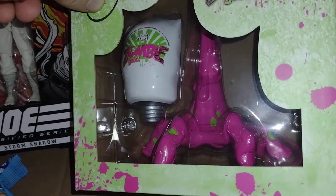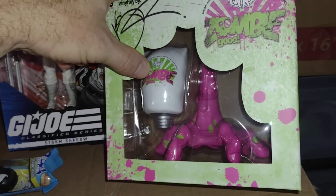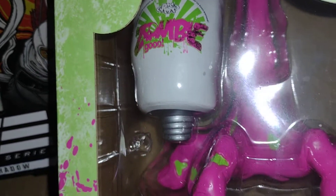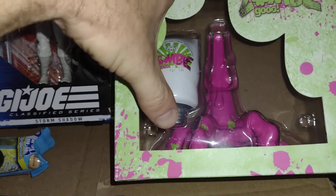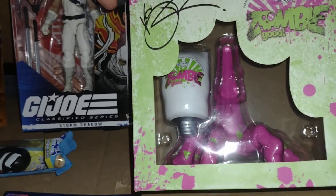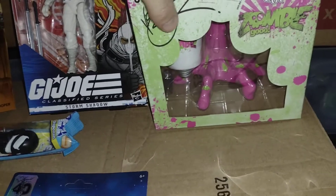I'll check it out because I've been wanting one of these things — it just looks cool. It came in two different versions: the green hand slime and the pink hand slime. It was only the pink one that was free plus shipping, so I was like, I'll do it — and it came! I got the zombie goo bottle, and then you connect this thing so it stands — it's like a hand. It's normally like $40, so to get one for free with shipping at about $8 was pretty cool.